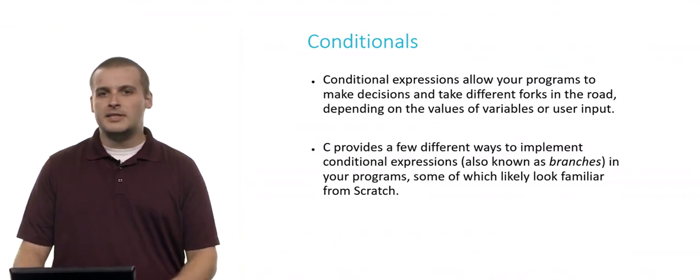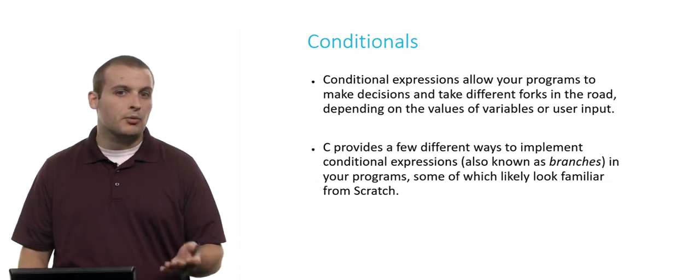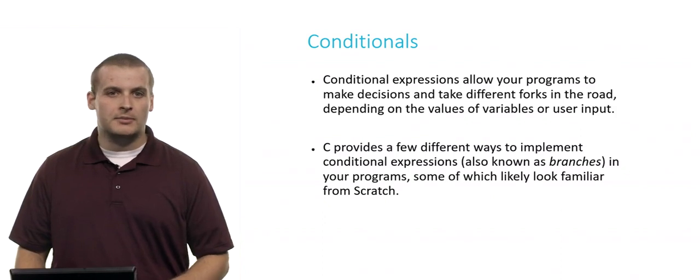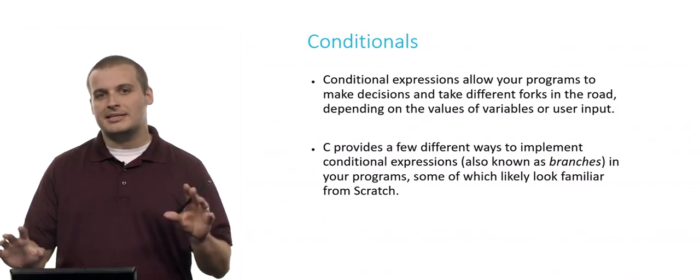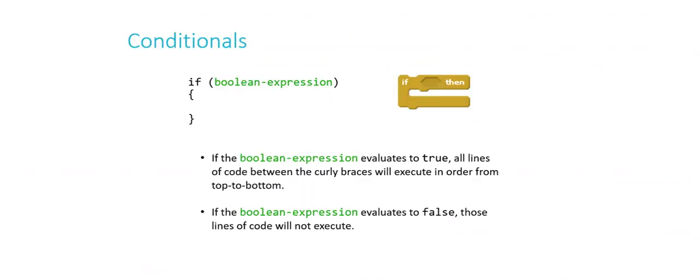C has a couple of different ways to express conditional expressions, which we also sometimes will call a conditional branch in your programs. And some of these are going to look pretty familiar to you from Scratch, so we'll even pull them up side by side just so you can make that analogy in your head. So if is a pretty simple conditional.